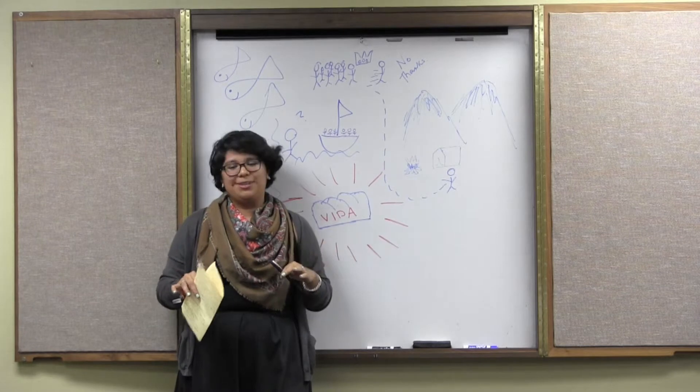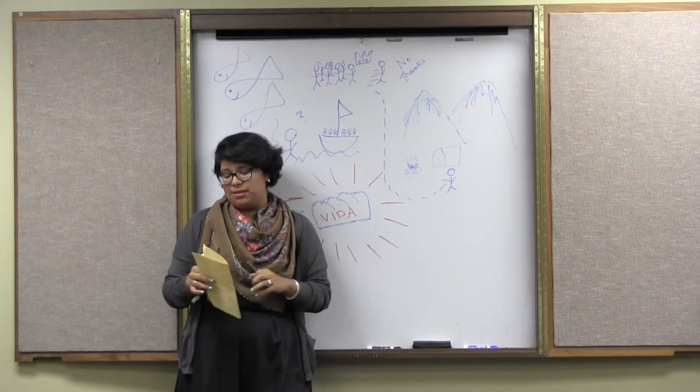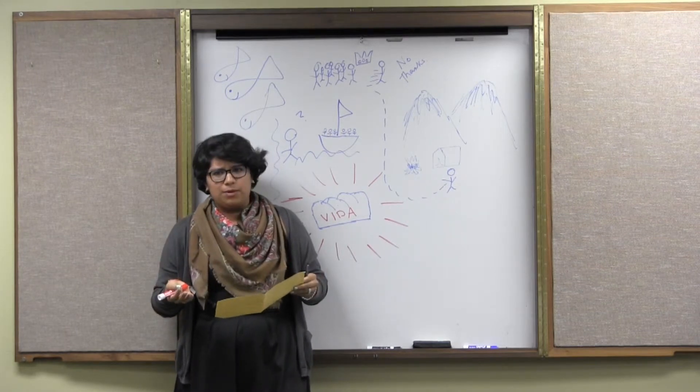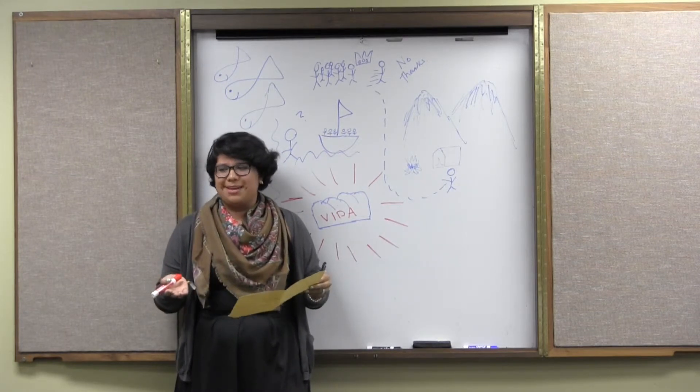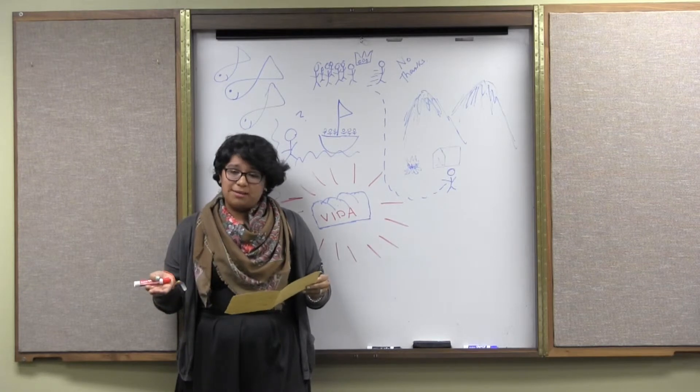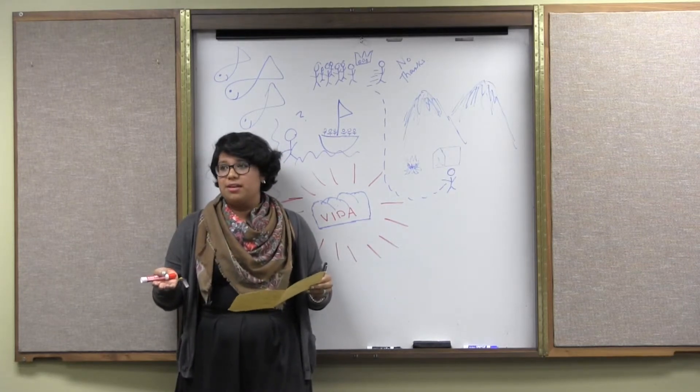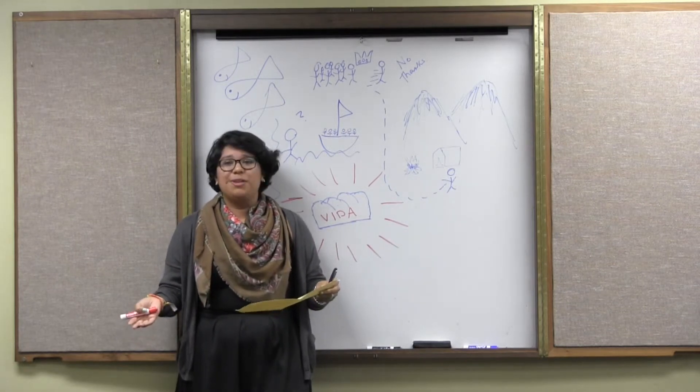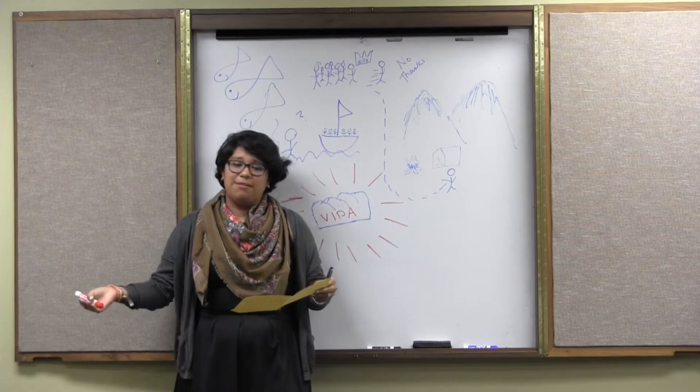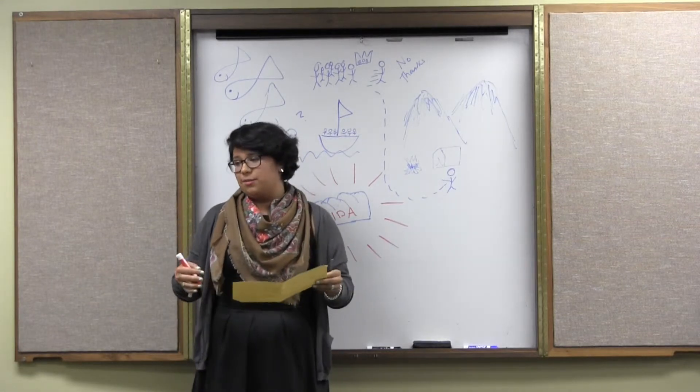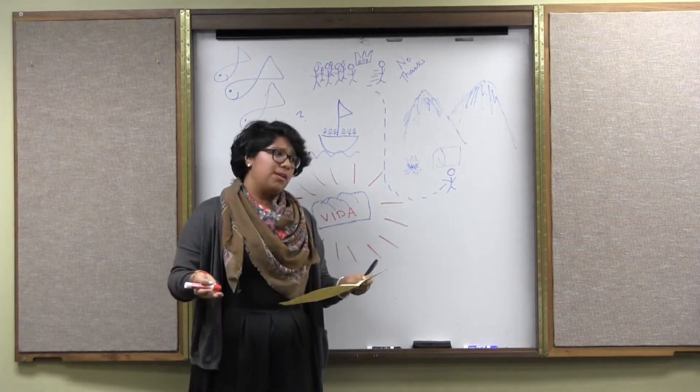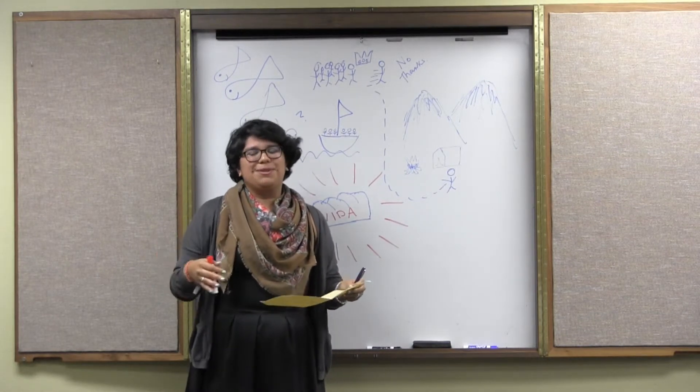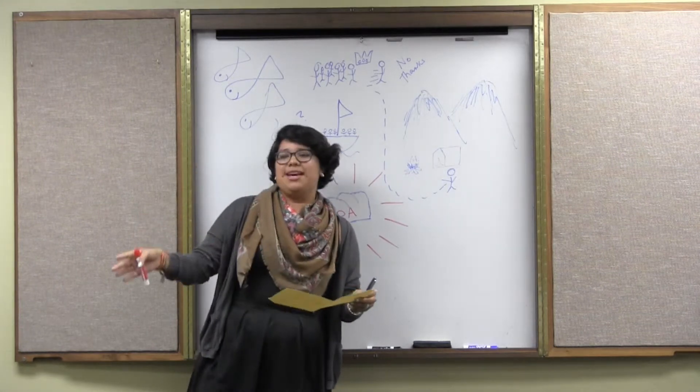And we've had some sort of circling discussion around being skeptical. Like the Jews in chapter 5 are skeptical. Everybody's been skeptical. Everybody's been like, who is this man? And my friend, who's actually read the whole chapter in Greek, she exclaimed, "How cruel." The Jews have been through a lot. Everybody's been through a lot. And now we have this man coming in, telling us that he's this and he's that. And some of them didn't believe him. And the humanness that comes with that, with not believing that. There's a history to that.